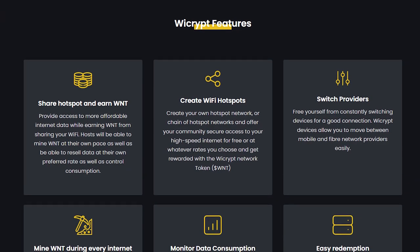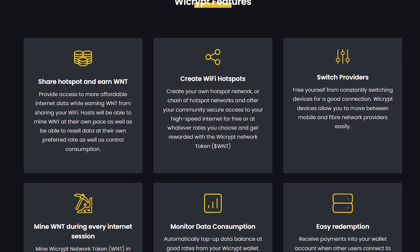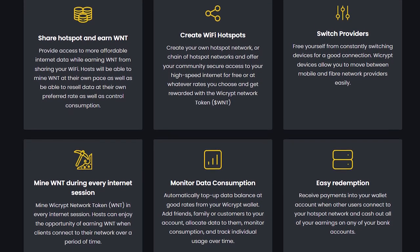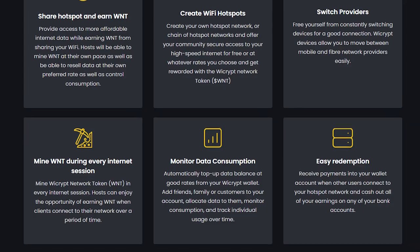The Ycrypt miners are essentially hotspot sharing devices that allow you to share an internet connection and profit from it. You can set them up with internet either through ethernet or a data SIM card that allows connectivity via 4G. Unfortunately they don't have a 5G variant just yet, so you'll be using basic internet connectivity with a SIM card through 4G. Once they're set up, you can allow users to connect and earn while they use the connectivity.